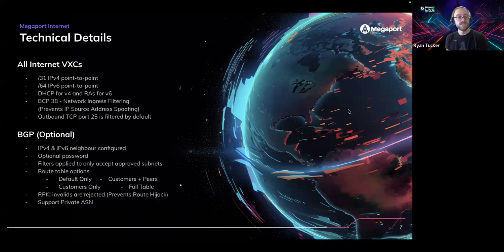So you can see the rest of the options here. I won't dig into these too much as we go. But basically, it supports pretty much the features that you would expect from any other enterprise-grade internet service. We support dynamic routing. We support passing you different sets of routes. We can give you just a default or a full table, or peer routes. Most of the things that you generally expect from an enterprise internet service are available, and they're available on demand and flexibly, and all the other bits and pieces that Megaport's known for.